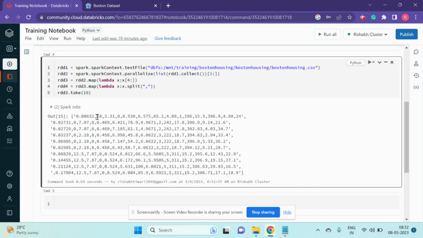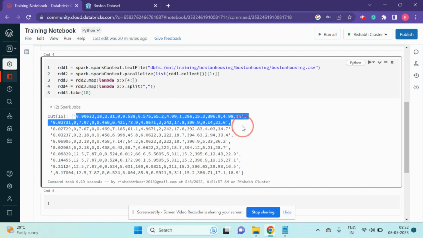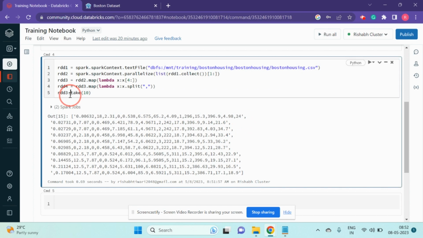Okay, so there are 14 columns. That means there are 13 commas. So if I'm going to apply this split logic, we are going to get a list inside list with 14 elements. All of them will be strings, but now they will be separated instead of having this one whole single string. Okay, so if I'm going to do this, let's see what happens.